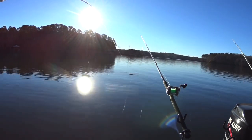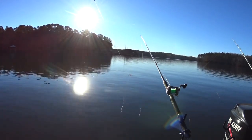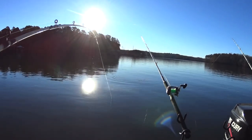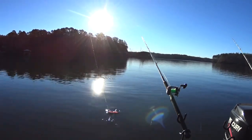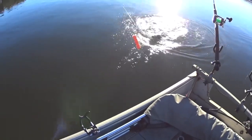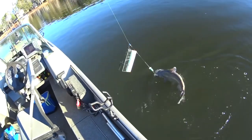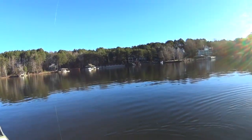Getting ready to see him. He's going down now. There he is down there. That's about a 7. If I can get him up here, ain't too much light, sun in your eye. Yeah. And it might be a little bigger than that. Land this booger.